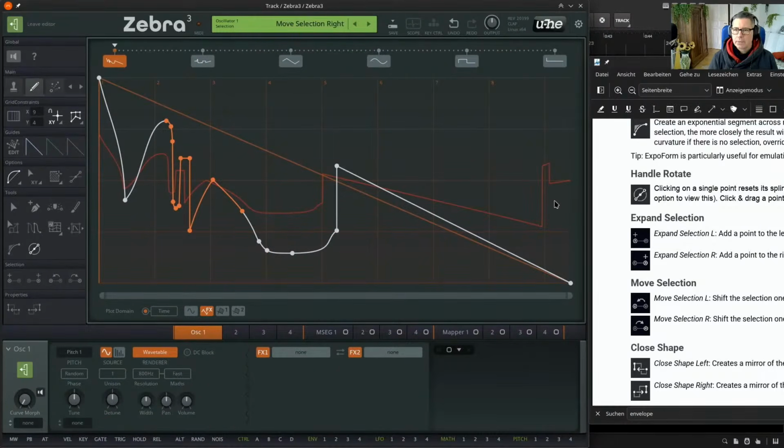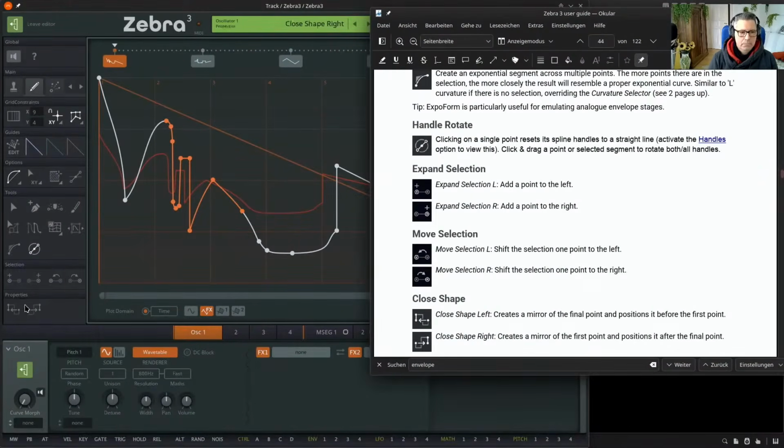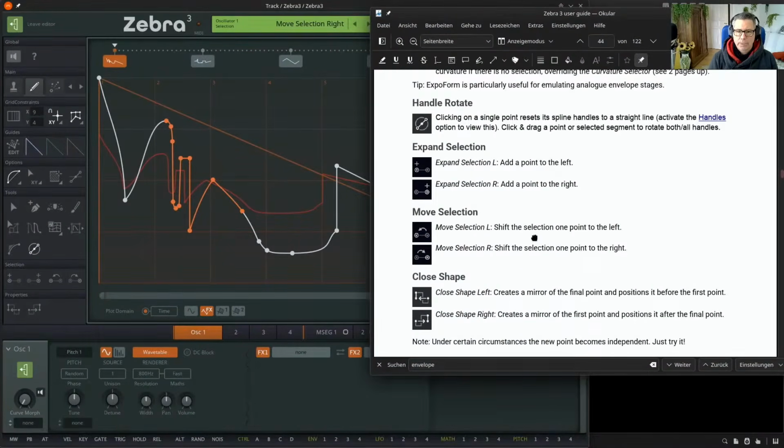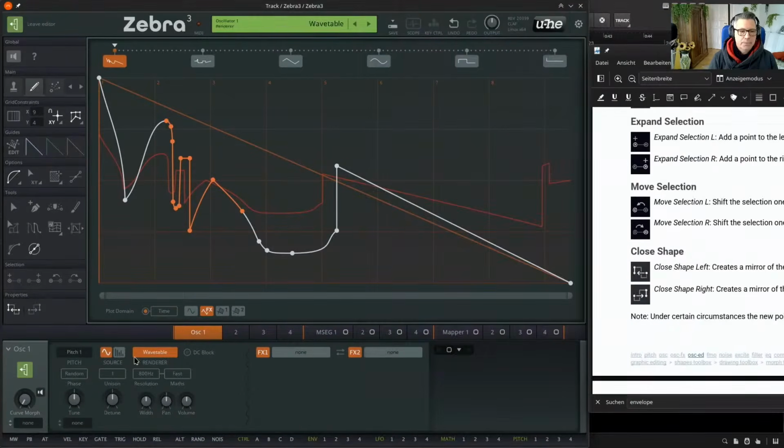And now, okay, maybe sometimes move selection. Oh no, this one is move selection. Okay, it's like a snake wandering here. And rotating too. Okay.